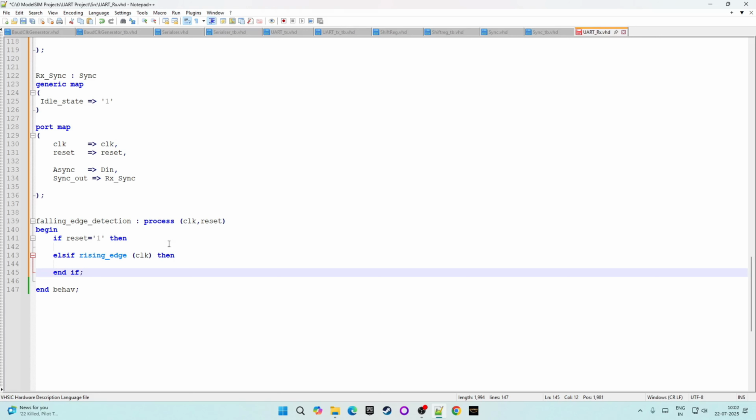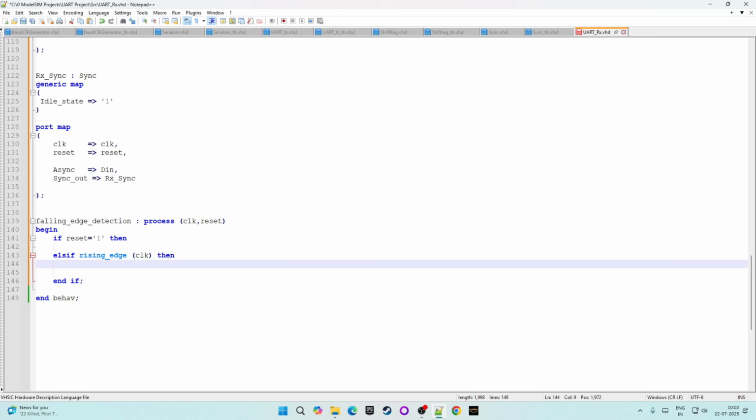Okay, so now let's write the logic for this. How can we detect this falling edge on this D input? For this, I will create a new signal which will be the synchronized input delayed by one clock cycle. Let's say that signal is rx_sync_delayed. And this will get the value of rx_sync.